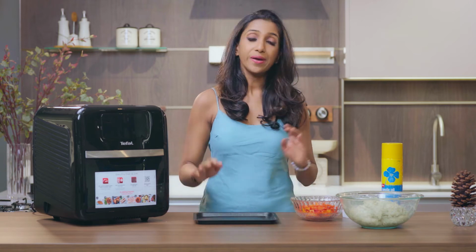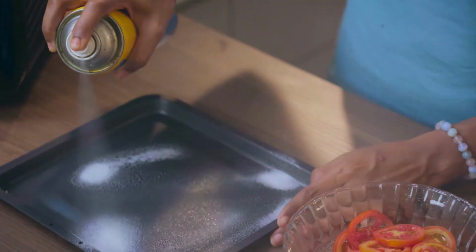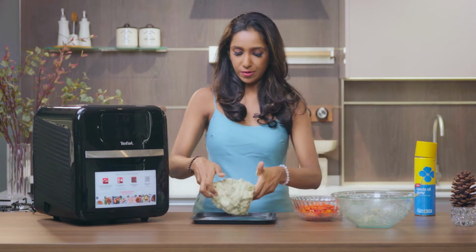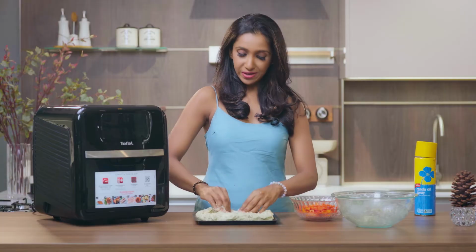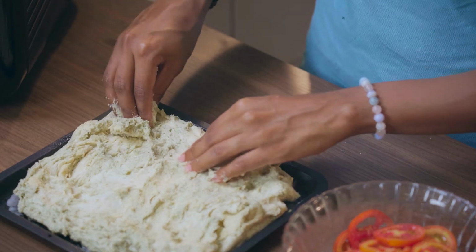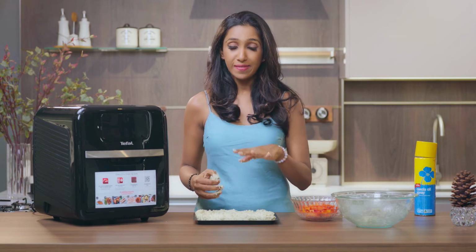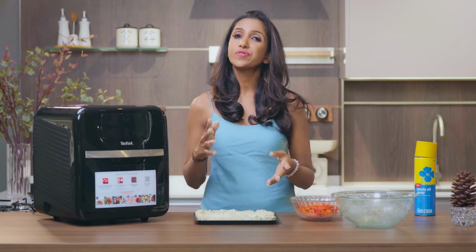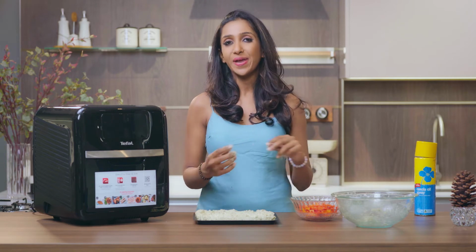I'm going to take this tray, and it needs a bit of oiling, so I'm going to spray it. Just spread it out a little bit. Never be afraid to use your fingers, because for me that's the true joy of food, using my fingers. So now we are done at this rate. This needs to rest again in a warm place for another 2 to 3 hours, and it's going to rise up just a little bit, and then we are going into baking this.